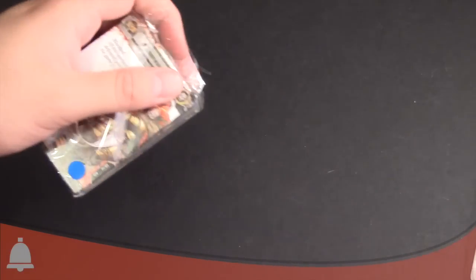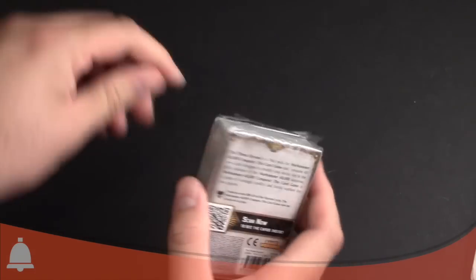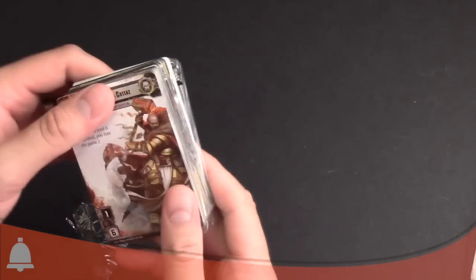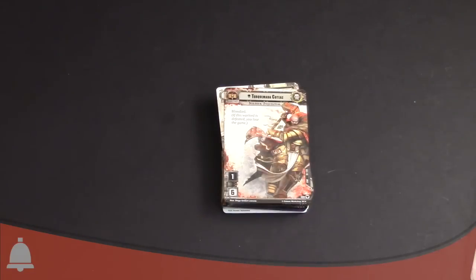Boom! No problem. Here we go. Let me open these up, rip that off. Come on, here we go. Alright. Front and center. Here we go. Let's zoom on in here.